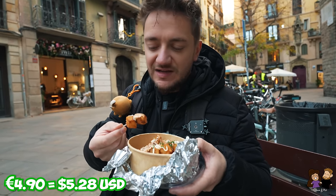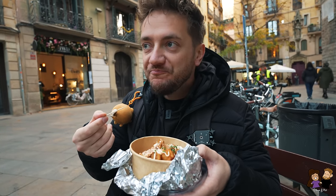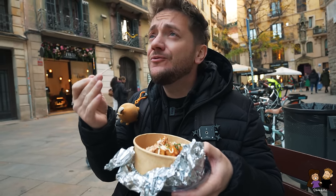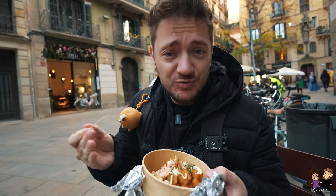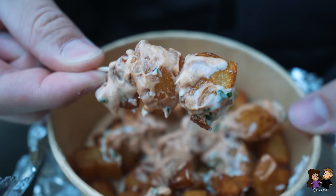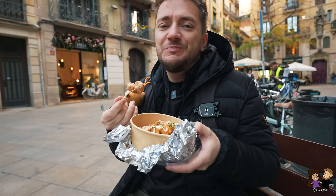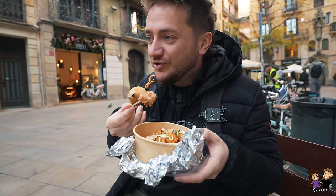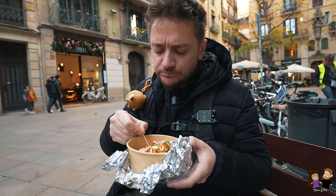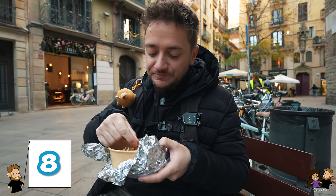It's just like a thick French fry — or maybe a Spanish fry, more like a potato wedge. It's so potatoey inside. There's a little bit of seasoning on the crust and then the spicy mayonnaise. You could eat potatoes all day, in all different types of forms — breakfast, lunch, and dinner. Eight out of ten.